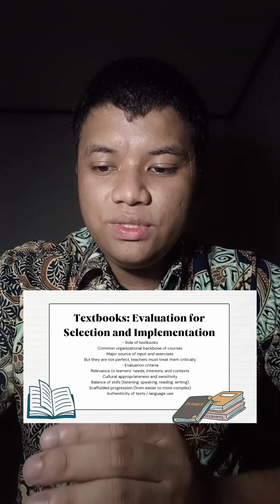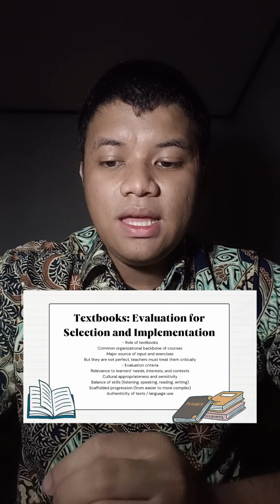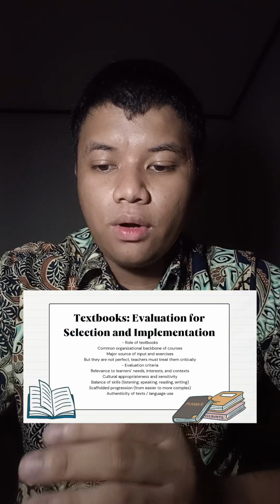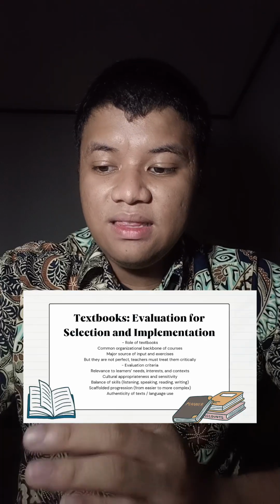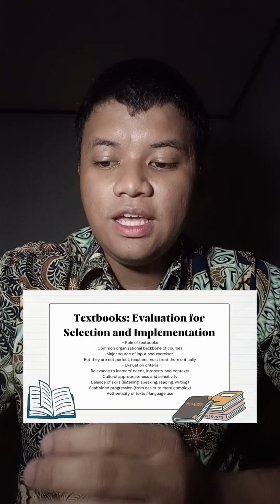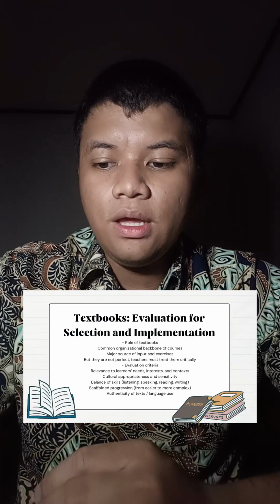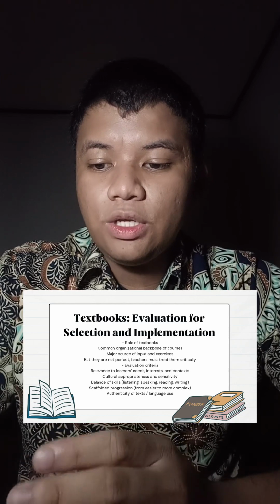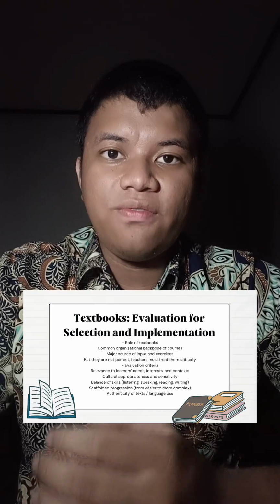Implementation means using the textbook as a flexible framework rather than a script. Keep the activities that genuinely engage the learners, adapt or localize content that feels irrelevant, supplement with authentic texts, then the language of books is artificial, and transform mechanical exercises into communicative tasks so students practice language meaningfully. Communicating these choices to students, why you kept, changed, or replaced an activity, helps build rapport and motivation.